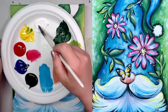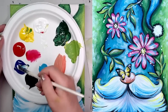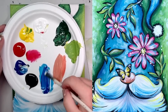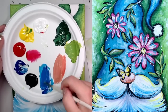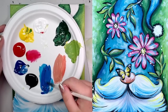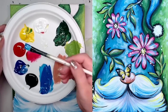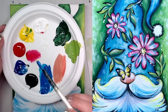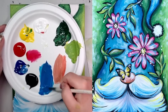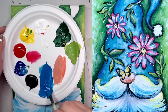So let's start by making our dark blue. I'm going to put it here. So I'm going to take some white. I'm going to take some blue, quite a bit of blue, mix them up. I'm not trying to make super dark blue, but it has to be on a darker side. And then I'm going to add just a little bit of yellow. So tiny little smidge of yellow, so it doesn't turn into a green. If you have too much yellow, it's going to turn into green, and we don't want that. We just want a hint of that color.